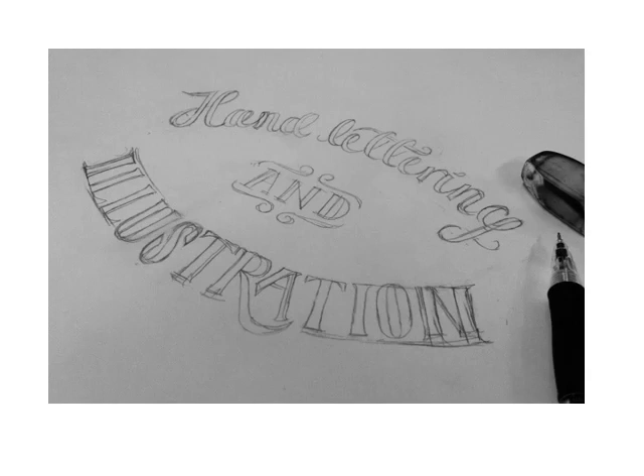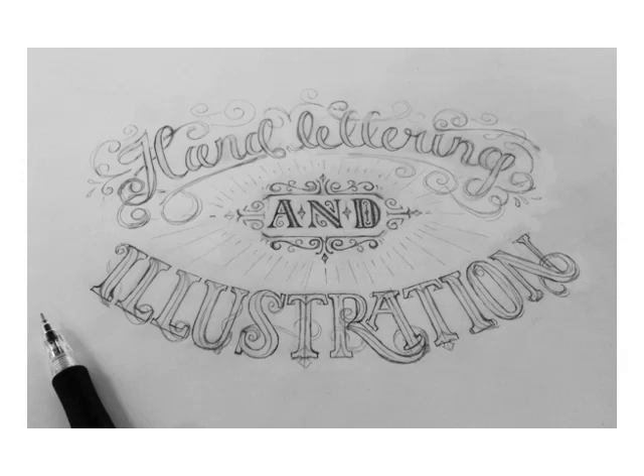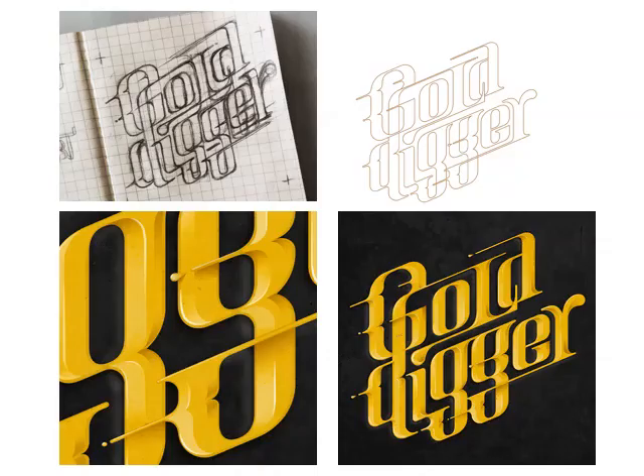I'm going to talk about the first few slides here with some examples. Here's kind of a rough sketch of what this artist started with — done in pencil, really tight. They probably used some establishing lines to get those letters in place, and maybe used a cheat sheet with some words spelled out in a font to start themselves out, then added their own embellishments — like the ligature between the R and the A. Then here's their design cleaned up, and now they're adding embellishments: swirls on the bottom, little rays of light coming out of the middle. Now it looks nice and finished, ready to add black and white ink or color. This is the process I want you to go through.